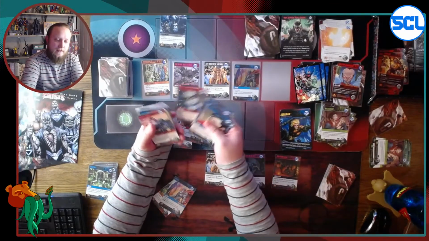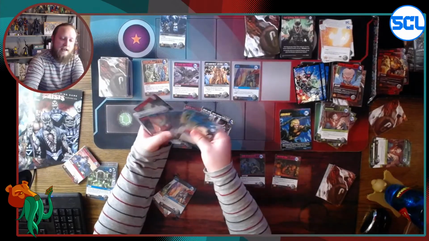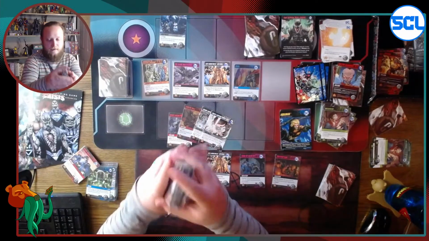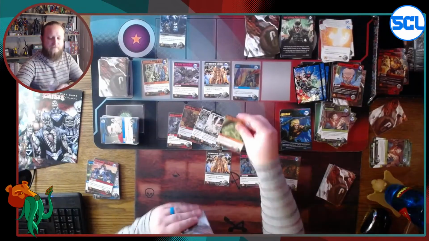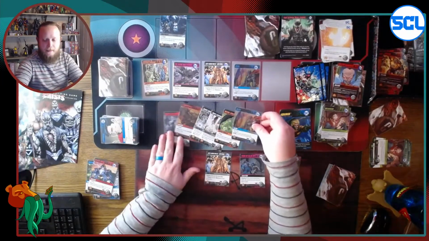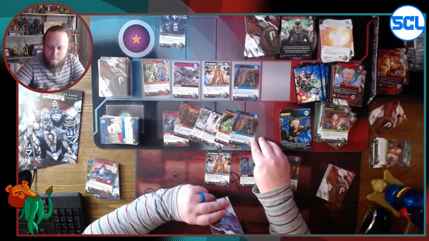Do I want Baby Darkside? Nah. Maybe Black Adam, though. He's a good defense card. So yes, Black Adam it is. We're still at 3 power. 4. Draw a card. And +1 for each.